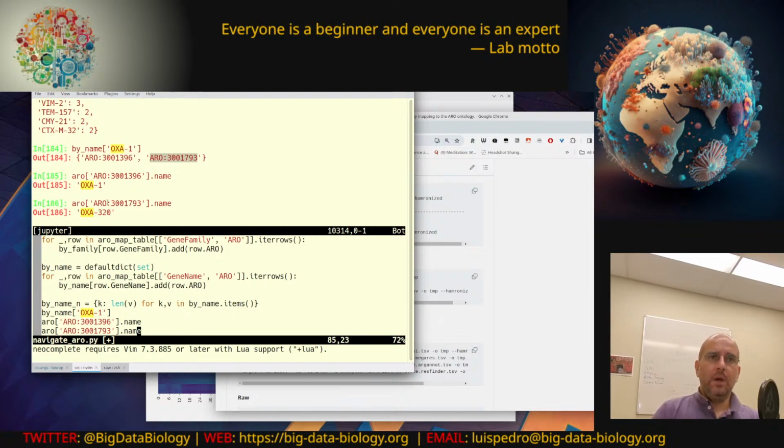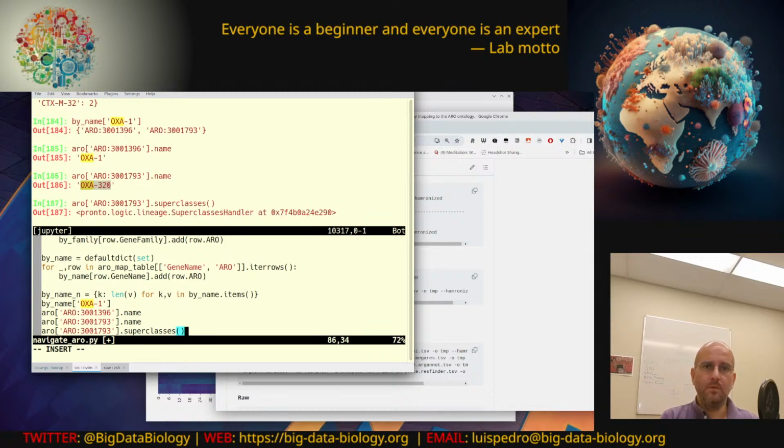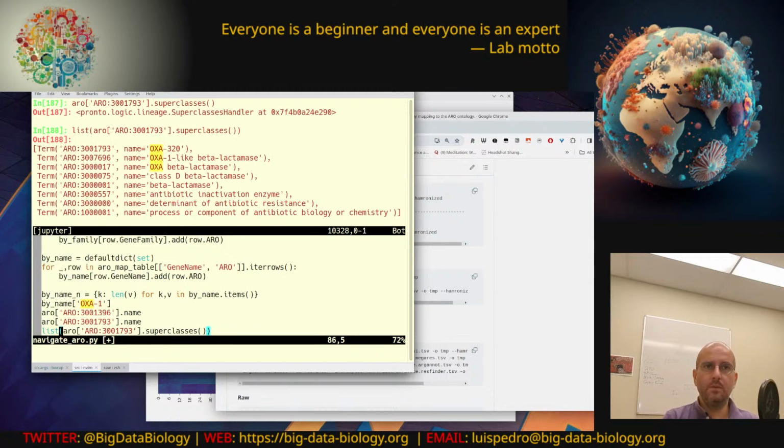I'm really not well informed enough to know whether it makes sense that 320 and 1 get assigned to the same name. Apparently, OXA 320 is an OXA 1-like beta lactamase, so maybe it makes sense.